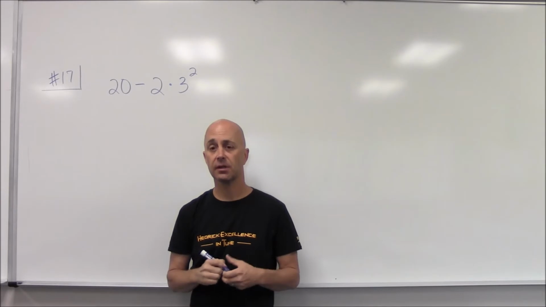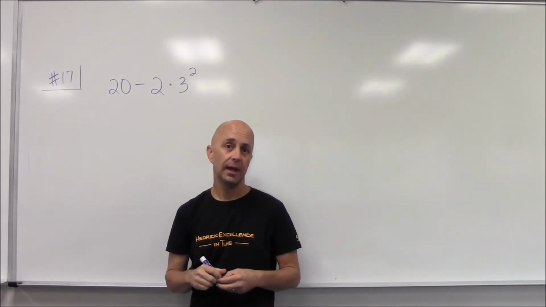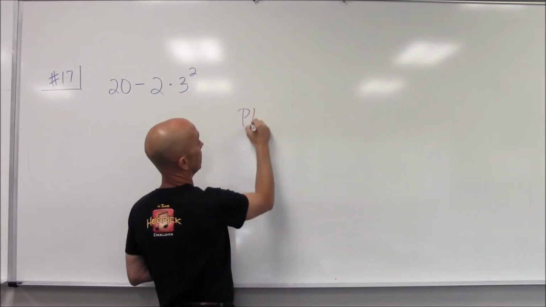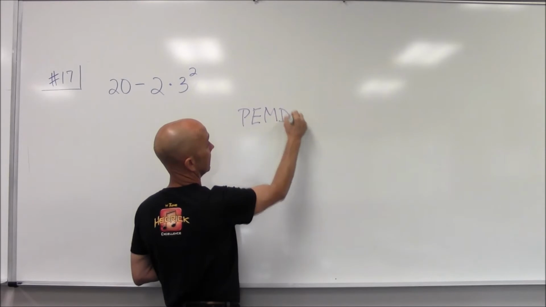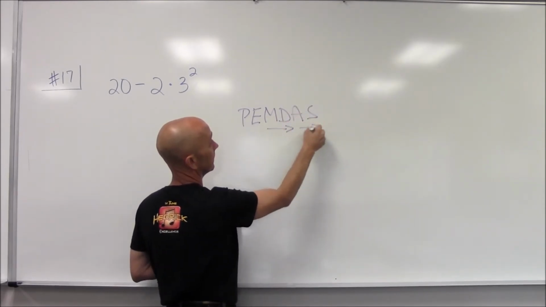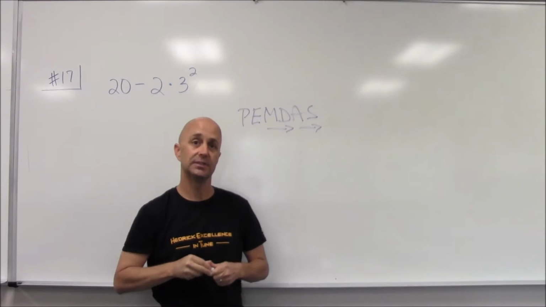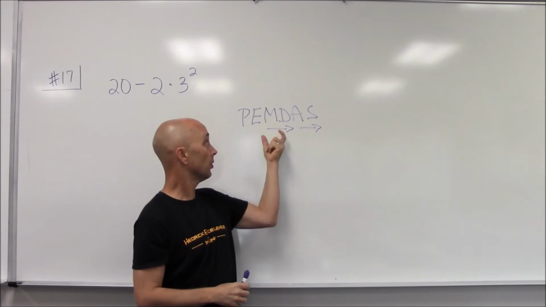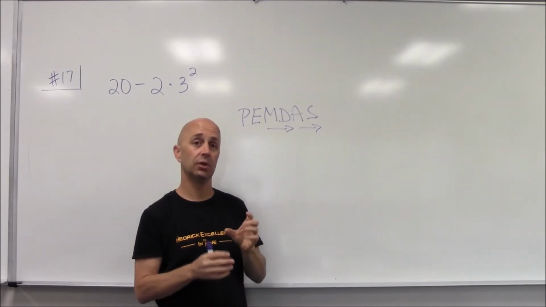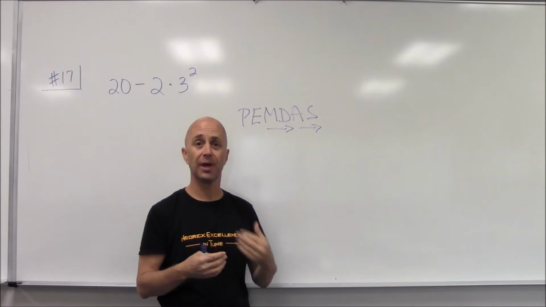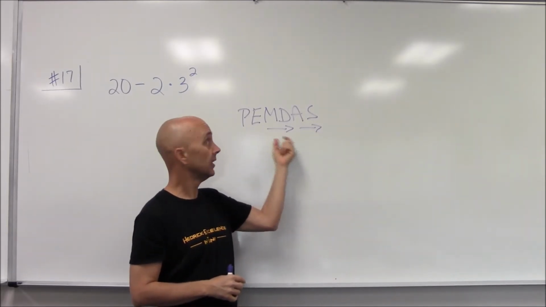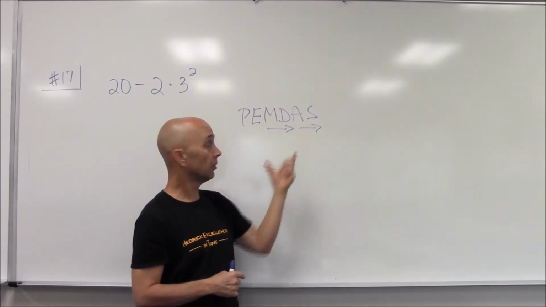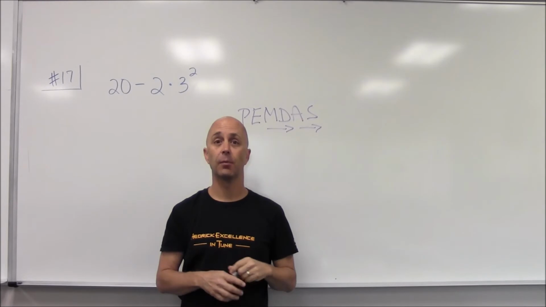And mathematicians a long time ago came up with some rules for that, and we remember those rules by an acronym called PEMDAS. PEMDAS stands for parentheses, so we always do parentheses first, then E for exponents. Multiplication and division are the next step, and you do both of those in the same step. You go from left to right. Those are the same value. And addition and subtraction also have the same value, and you do those from left to right. So we do them in order of things in math that have the most power.